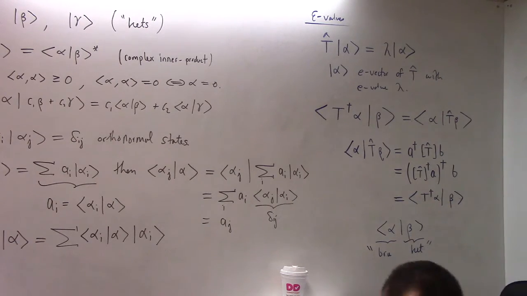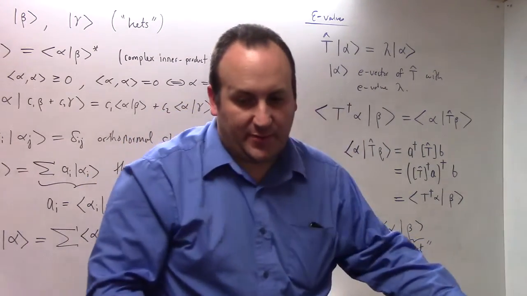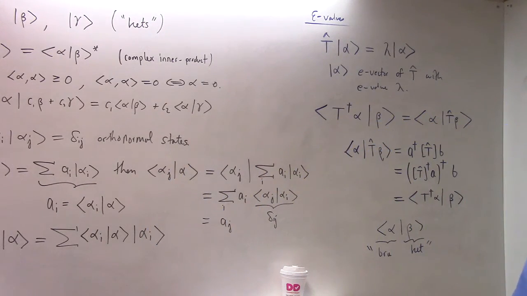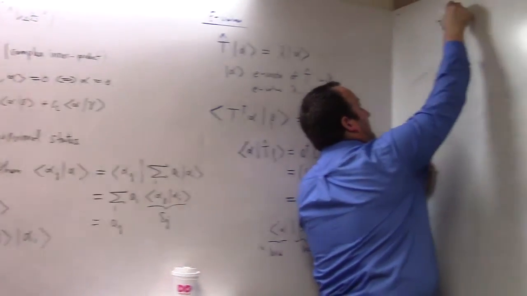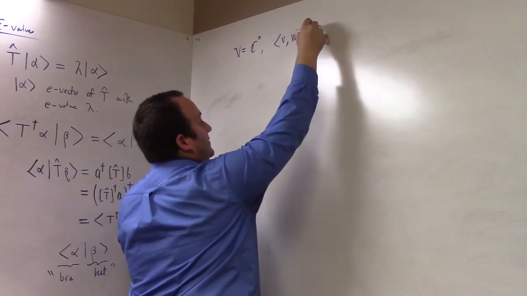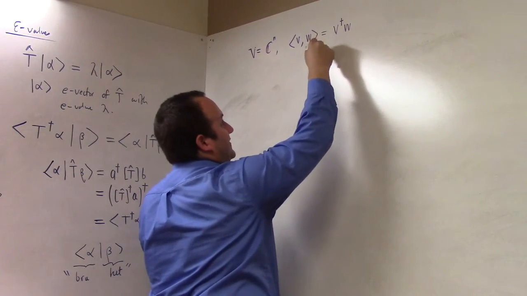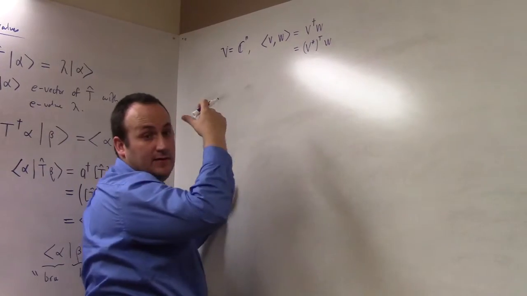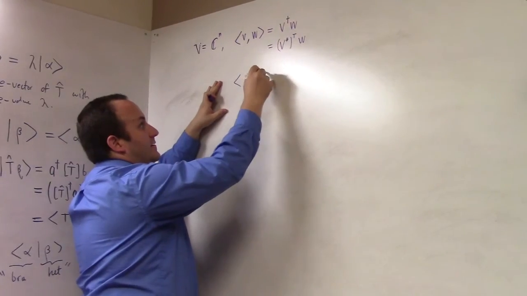Let me be a little bit more explicit here for just a second. It's helpful to stop and take a look back at Cn and the inner product on Cn. So if we look at V equal to Cn, where you have the inner product V with W equal to V dagger W, where that means V conjugate transpose times W, literally that. There's an identity. If you have a linear transformation, T of V, W.